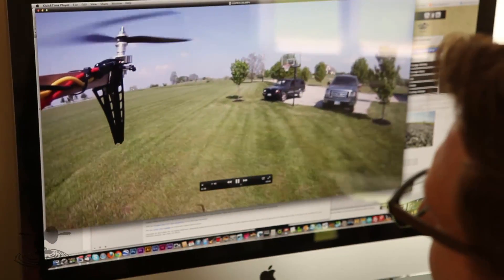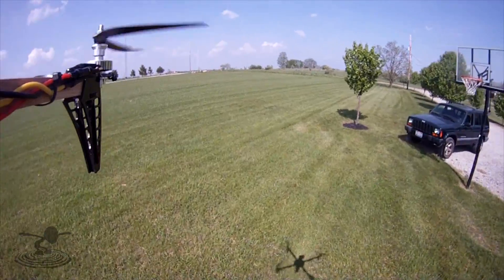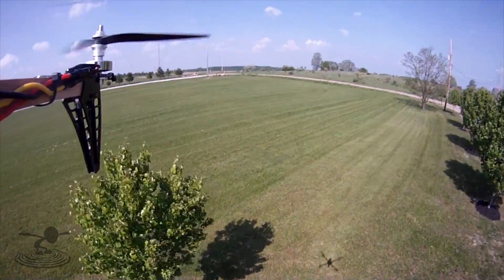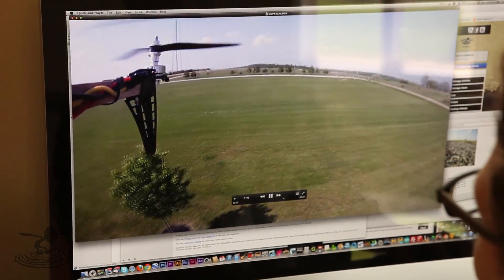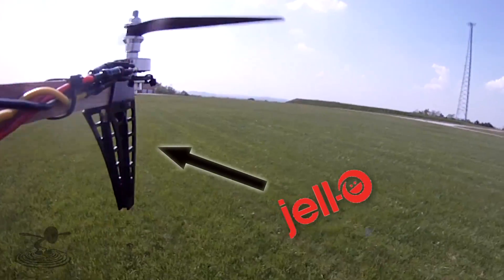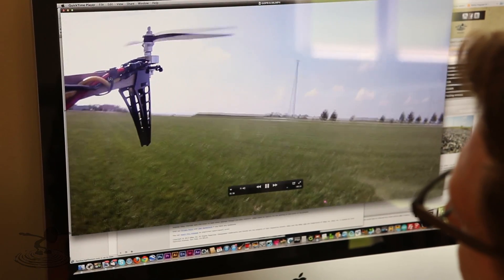All right. What's happening is you're seeing the movement of the frame - you see the vibrations and the movement of the airframe - and the camera is mounted on a separate floating rig that absorbs a lot, or most, of that. So you get a fairly smooth image and you don't get that jello effect. There's a lot of movement there and the camera is still holding pretty steady. All this movement you see on the arm is what would normally transfer to the camera if it was hard mounted right to the body.